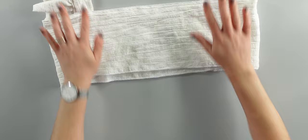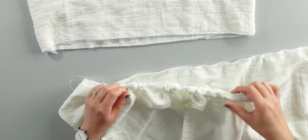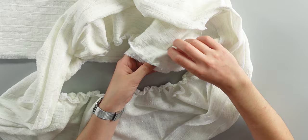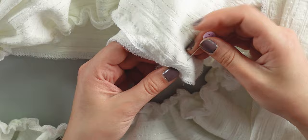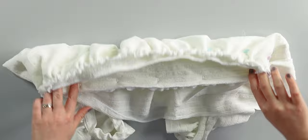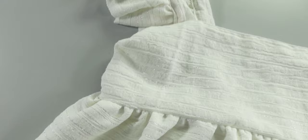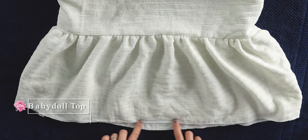Once that's done, we will assemble the top band with the bottom flounces. We need to gather the bottom piece until the circumference matches the top band. Then place the bottom part on the top with right sides facing each other, align the side seams, pin all around and sew carefully. To finish, fold the bottom edge at 1 centimeter, iron, fold it once again and iron. Once you've ironed all around, sew.